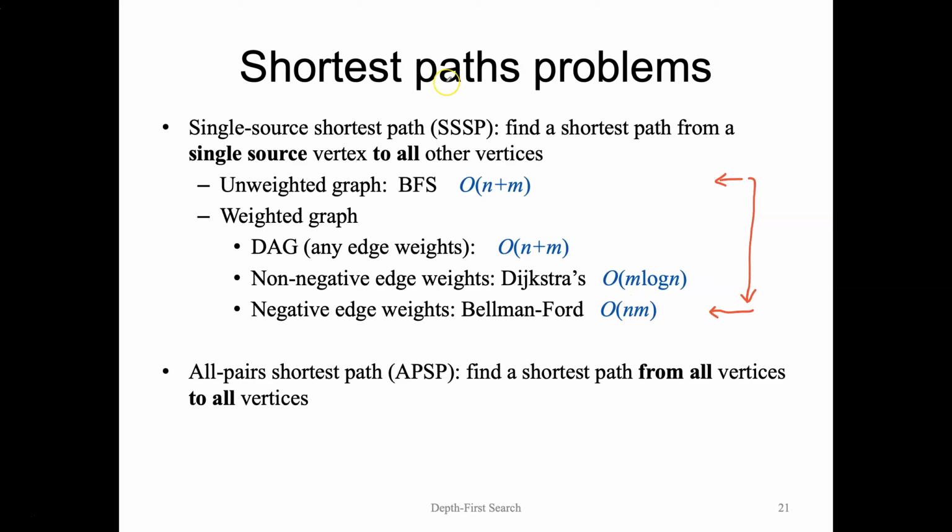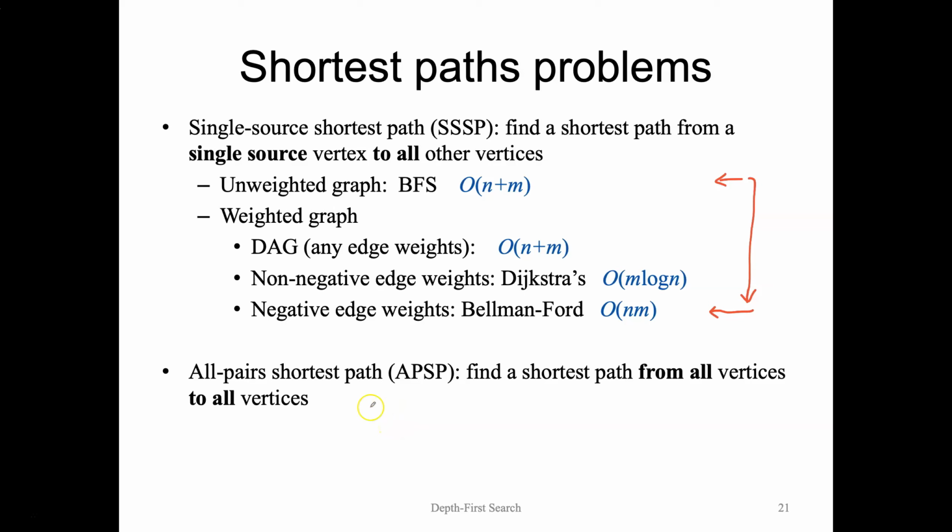Now another variation of a shortest path problem is to find a shortest path from all vertices to all other vertices. This is known as the all pairs shortest path problem. And it's quite common, as there's a lot of problems that can be reduced to solving this one. To give just one example, facility location problems. Say you want to find a vertex which minimizes the maximum distance to all other vertices. This would be a good place to put a new hospital because it's close to everyone else.